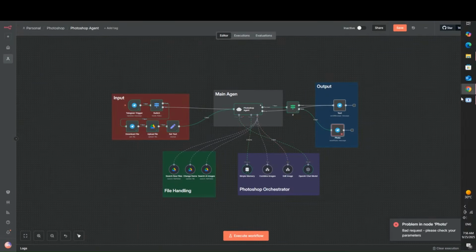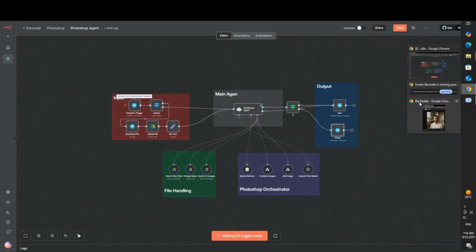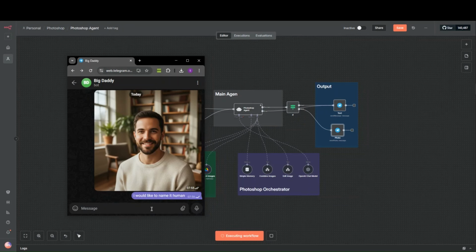Where is the Telegram? Where did it go? Well, actually, it's not an error. I would like to name it human, for example. Okay, so it's already renamed, but it's always going to photo.